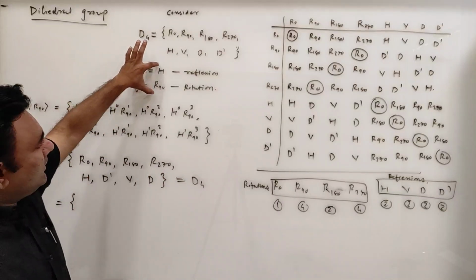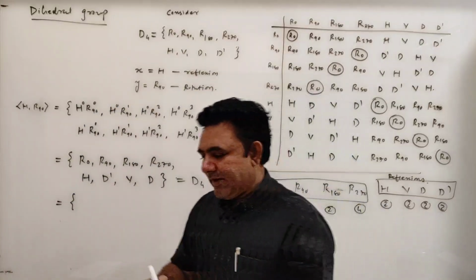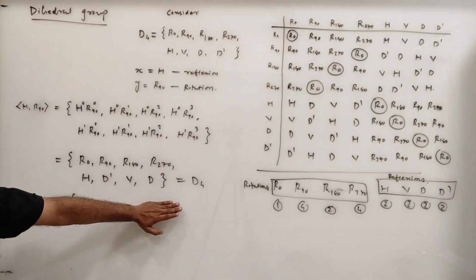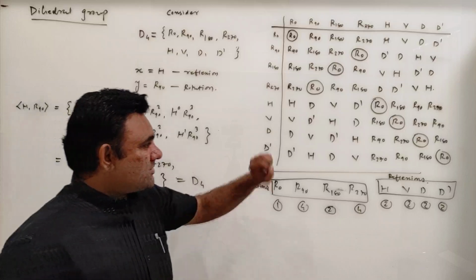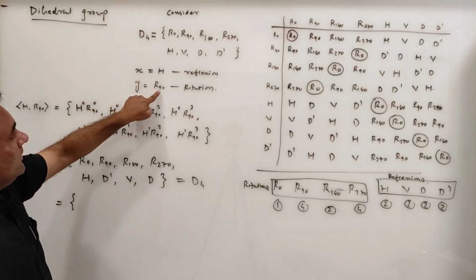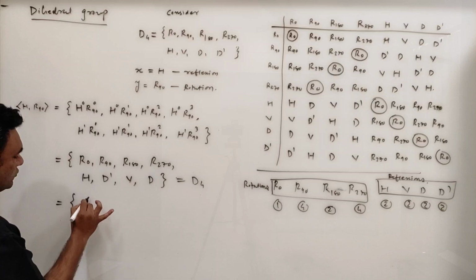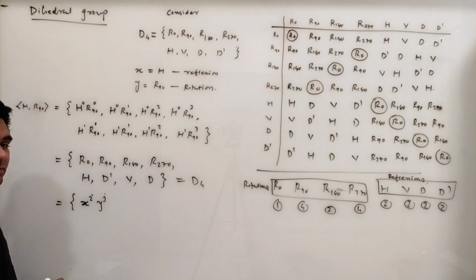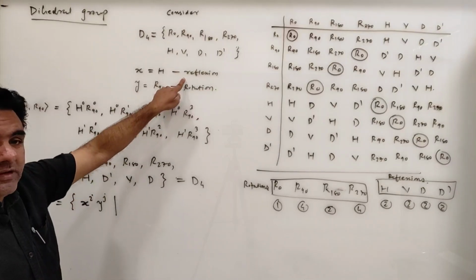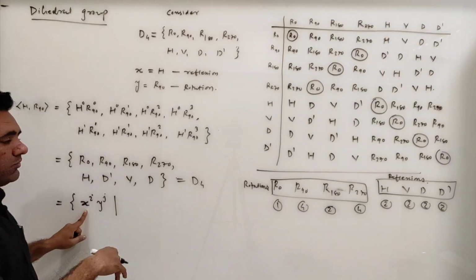So you can start with any reflection and any rotation which has order 4, take all possible powers and their products, and you will get D4. Now I want to remove this H, D, R90, etc. If I give the notation reflection by X and rotation by Y, then this is X raised to I, Y raised to J, where I is my reflection power. Possible powers of X are 0 and 1. If you consider any other, then it will be either 0 or 1.